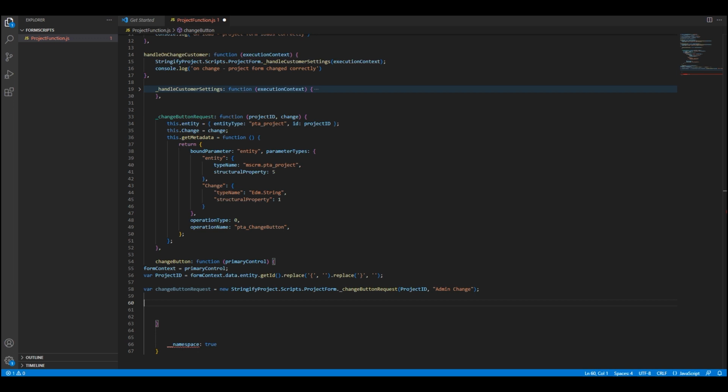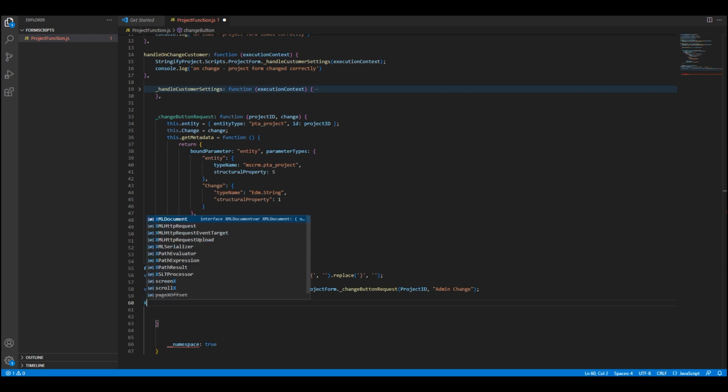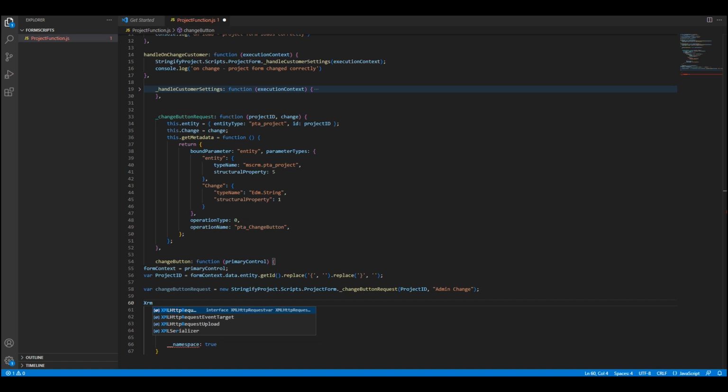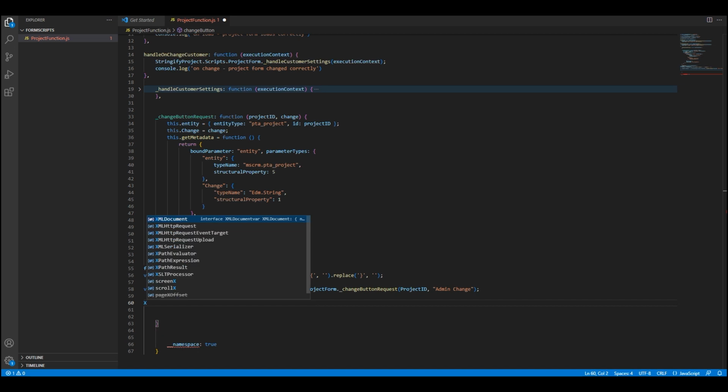we can now go ahead and use that request object to execute our function. You see, this request object, we can now use it to execute our function. And to execute that function, we now need to communicate with the Power Platform. So that's when you need to talk to the Power Platform using XRM.